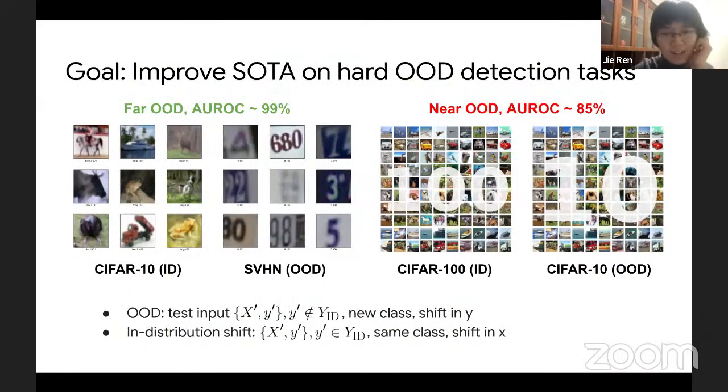In this work, as I said, we are trying hard to push the limit of the near-OOD benchmark. As I mentioned previously, CIFAR-10 versus SVHN is a task we characterize as far-OOD, because the in-distribution and out-of-distribution data have very different backgrounds, textures, and also very different semantics.